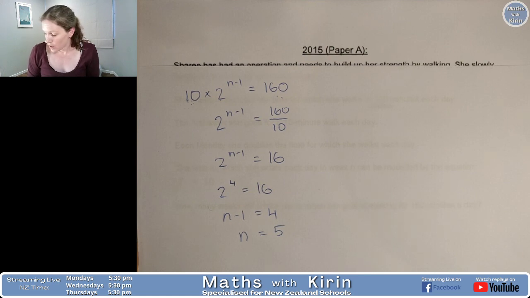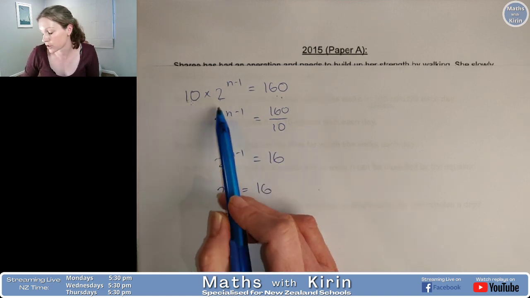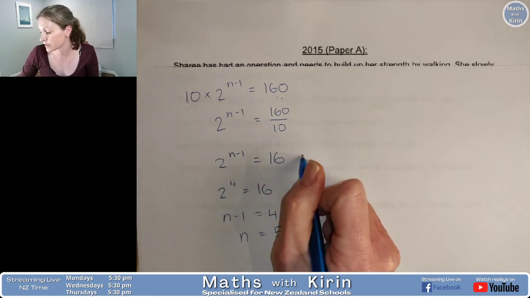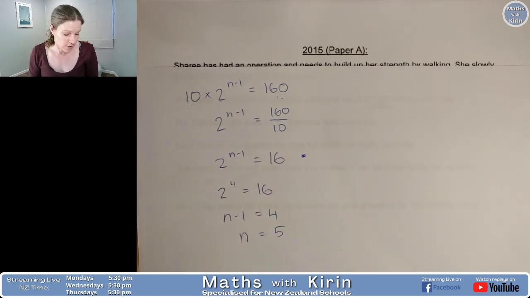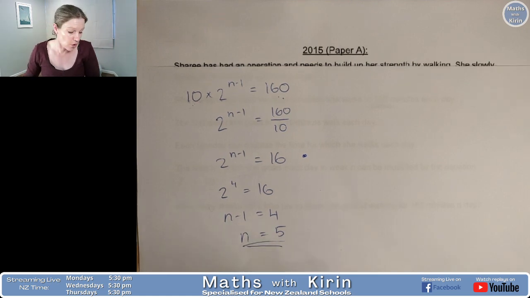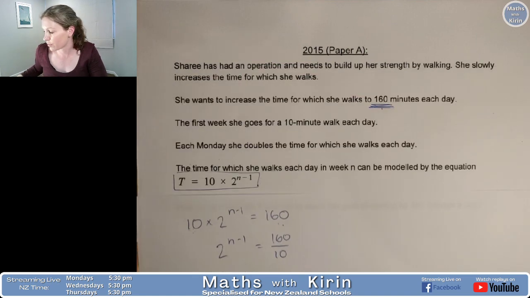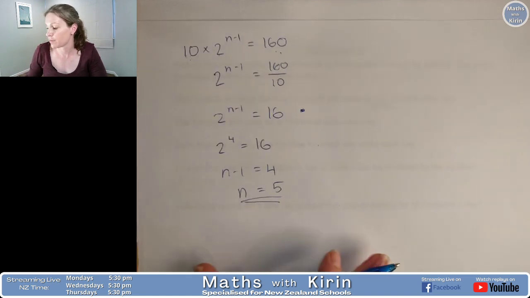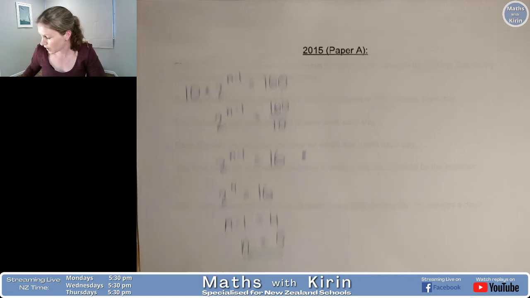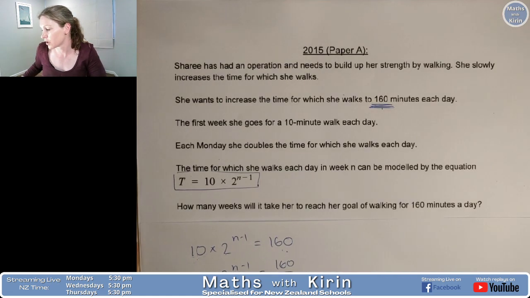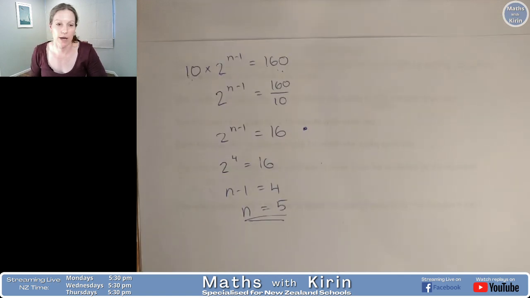Okay. So for this question, for achieved, you simplify your equation or an equation. So you might divide through by 10 to get to this here. That will give you achieved. For merit, you solve your equation. So they either accept n equals 5, or you might write after the 4th week. Okay, so the 5th week will get her the 160 minutes that she wants, but that would also be after. Okay, and I think the question says how many weeks will it take her to do that? So 5 weeks or after the 4th week. Cool. And merit is as high as you can go for that particular question.